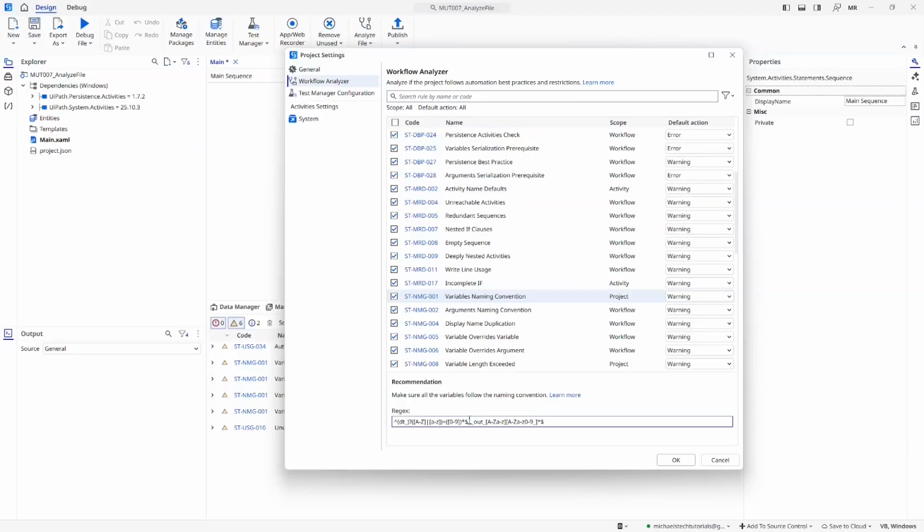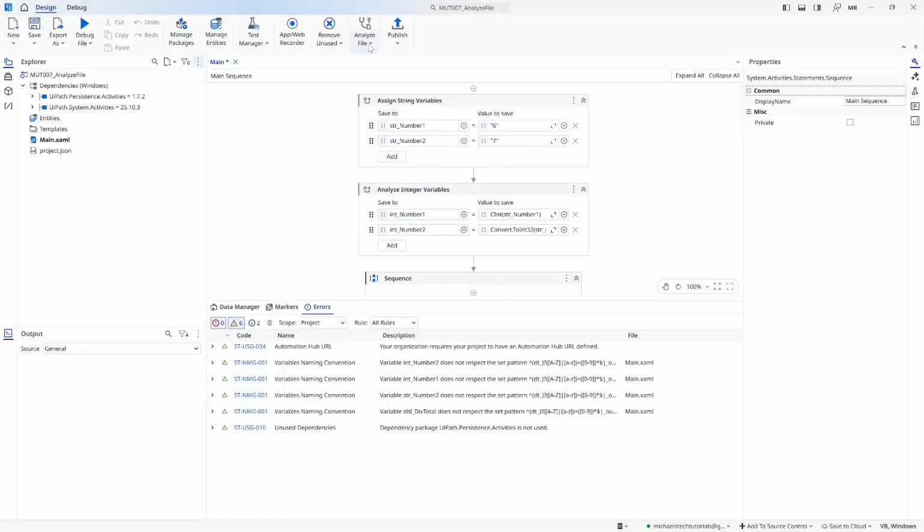I'm also going to allow STR underscore, but I'll first have to add in a pipe symbol that means or. Then I'll put in the STR underscore. So our variable name can start with DT underscore or STR underscore. Clicking OK. And then Analyze Project. Shows we now only have 5 warnings.